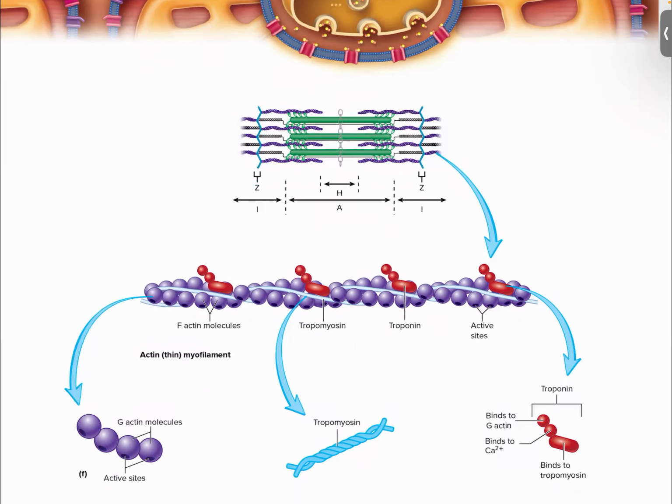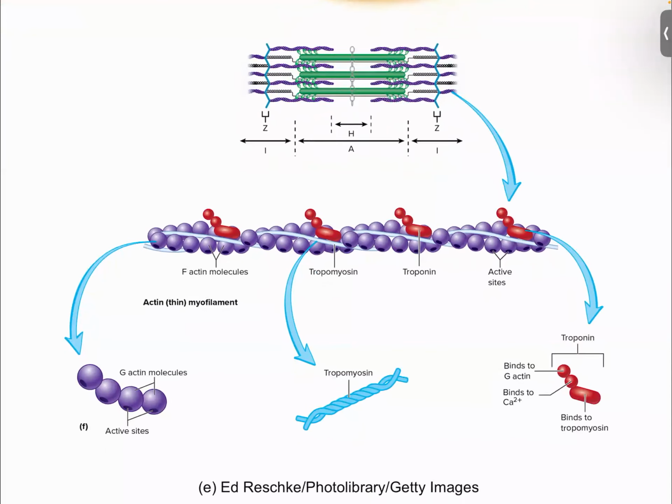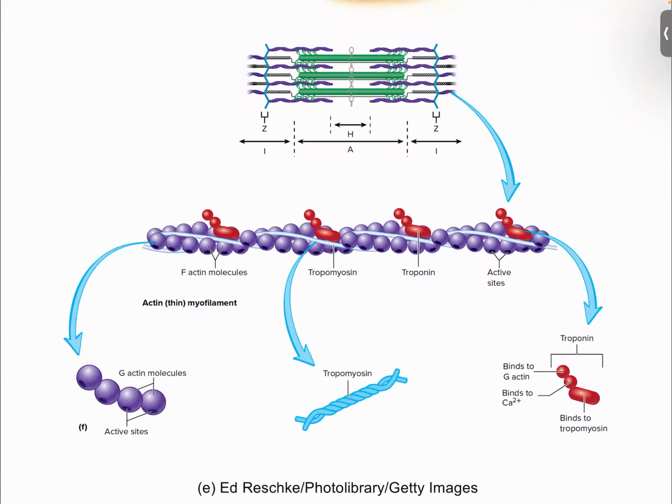So this is kind of what the thin filament looks like. Let's take a look at it. Here you can see the nice image. This is going to be your F actin here, right? These basic ones are the F actins. And then the G actins are going to be the active sites, right? So these are your active sites. Ultimately, your myosin head is going to bind to that little G site.